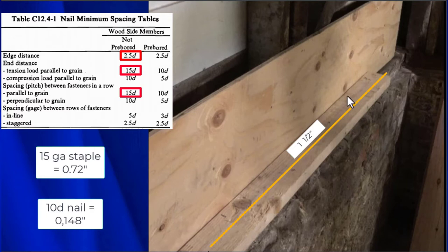Now with staples, we can go 3/16 of an inch from the edge, 3/16 of an inch from the edge of the mudsill, which again runs all the way down this way underneath the yellow line. And so long as we keep those edge distances, we'll be in good shape. Right now, we're going to be watching a technician install a reverse block shear wall with staples.